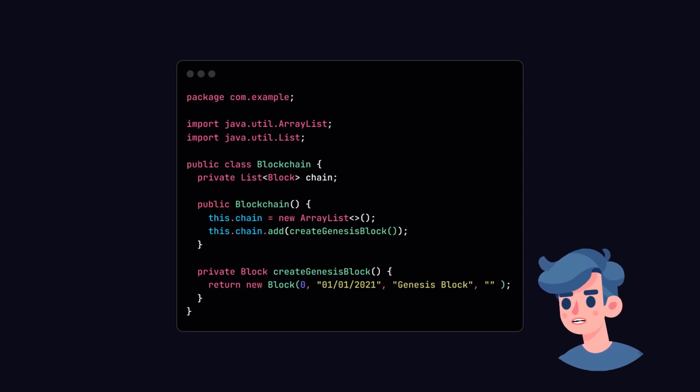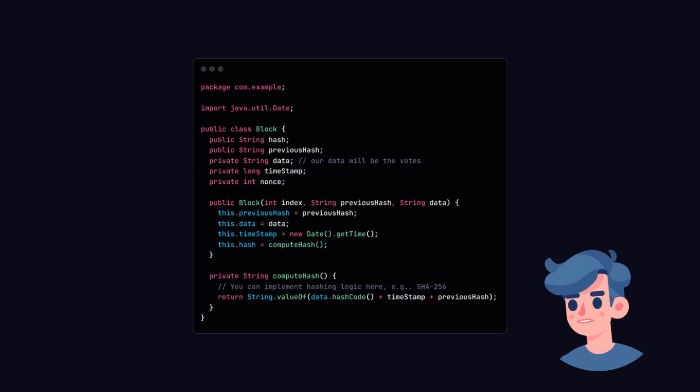With our dependencies set up, let's create our main classes. We will develop a class called Blockchain, which will contain methods to create and manage the blockchain. Inside the main source folder, create a new Java class named Blockchain. In the Blockchain class, we initialize our chain and create a genesis block. A genesis block is the first block in our blockchain. It has no previous block.